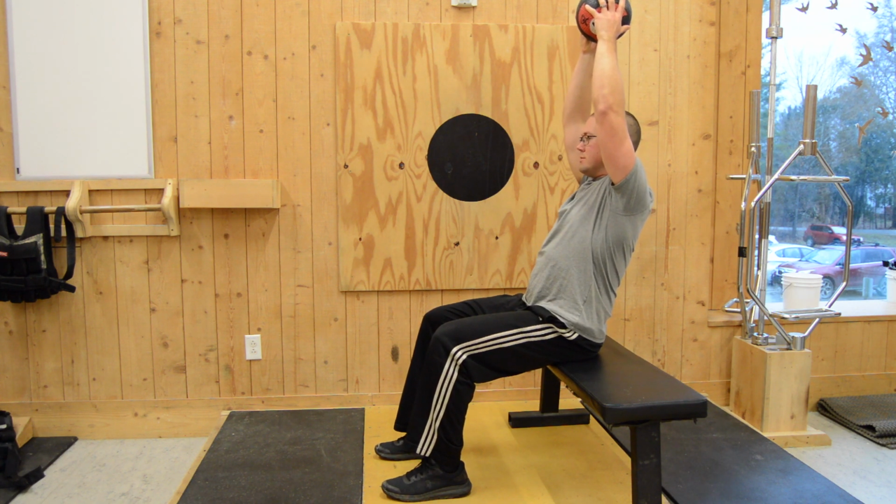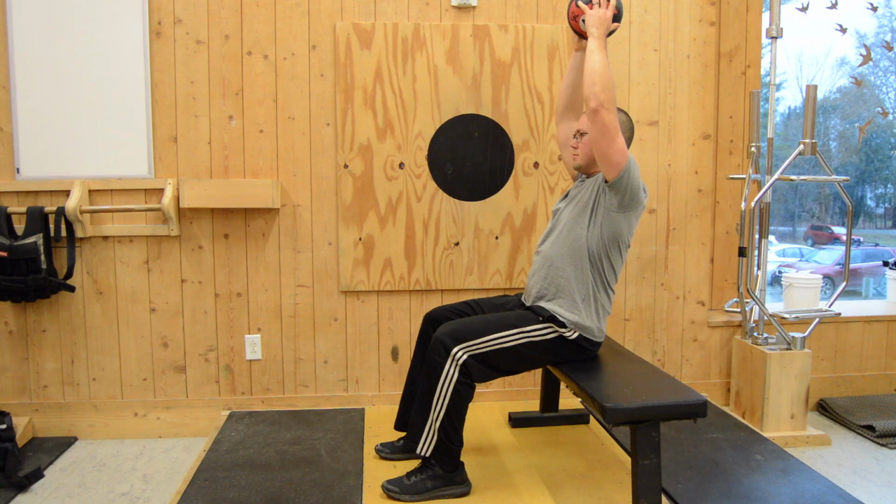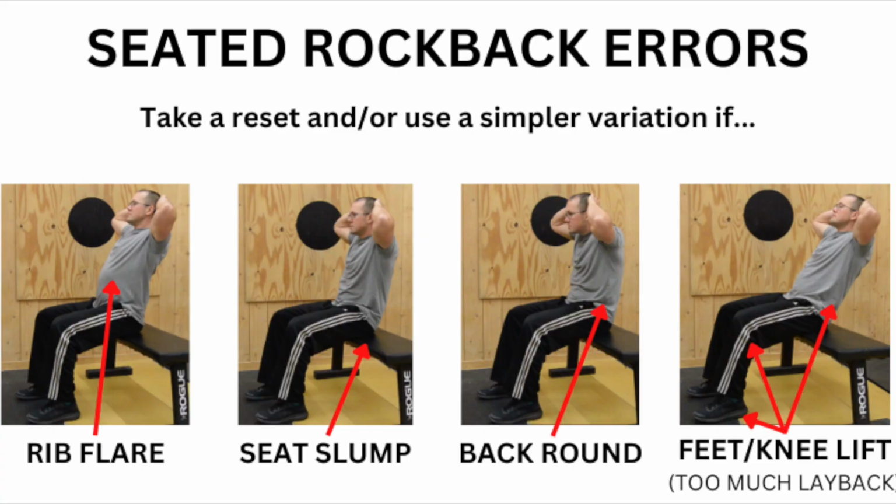I'm using a 4-pound medicine ball in this video. Terminate the set or take a reset if you start to commit any of the following major errors of this exercise. There's no point training from poor positions. Any strength gained won't transfer to good technique when actually rowing.